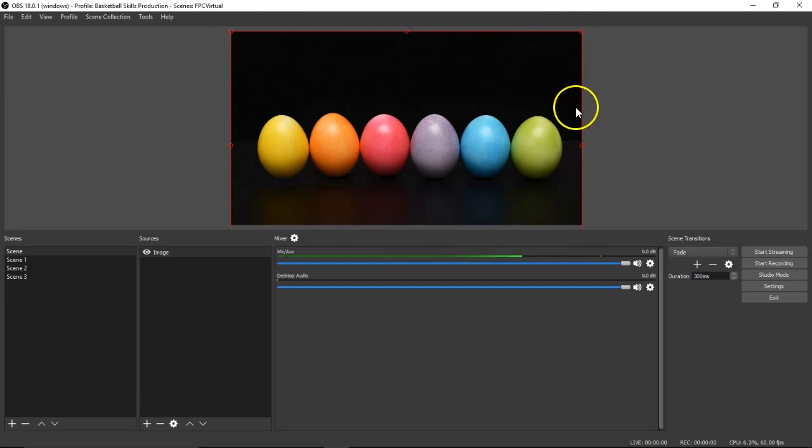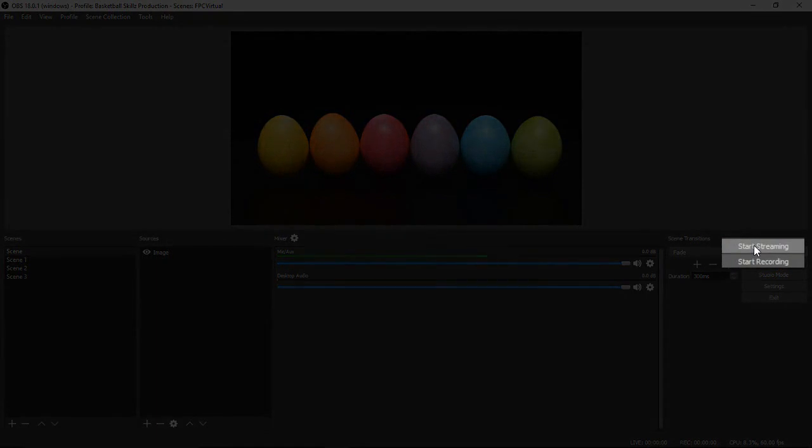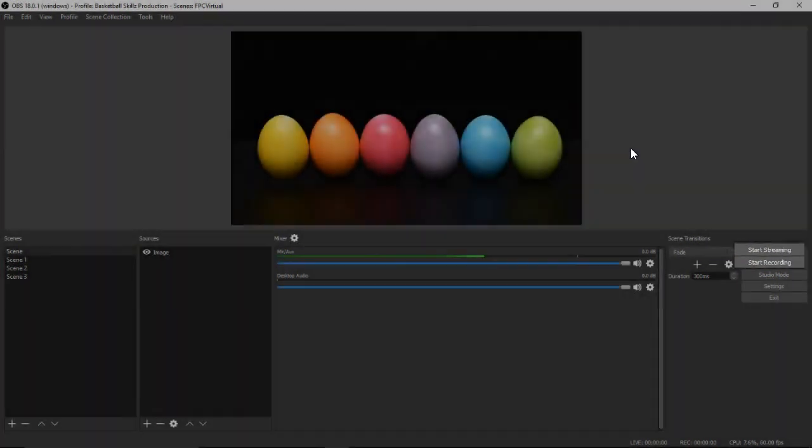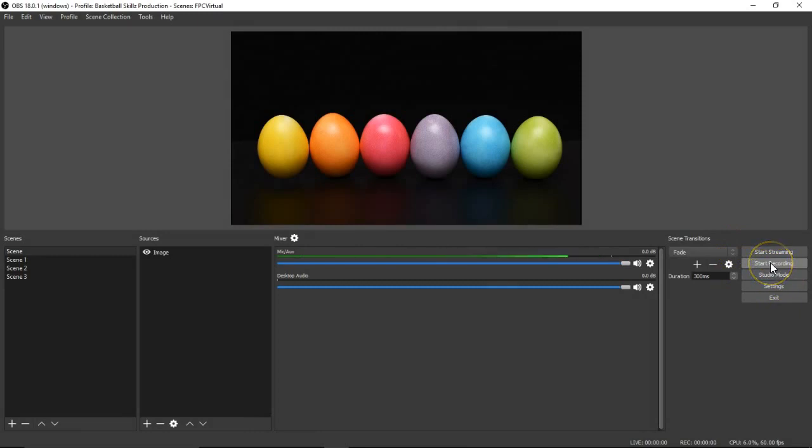But keep in mind these parameters here. Let's click off of it. When you click off of it, those lines disappear. So these parameters here, top, left, and right of this rectangle, this actual size, is the size of your video. That's going to become your video when you choose to click record or start streaming. I'll talk more in the future about start streaming, because streaming is something you would have to preset on YouTube. But say you wanted to record a video, you're going to click start recording, and it will actually start to record your session.